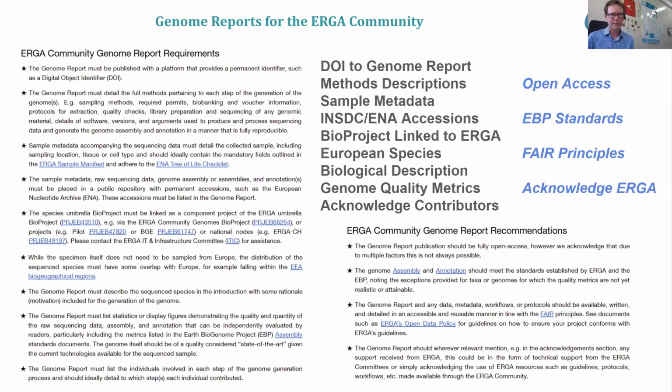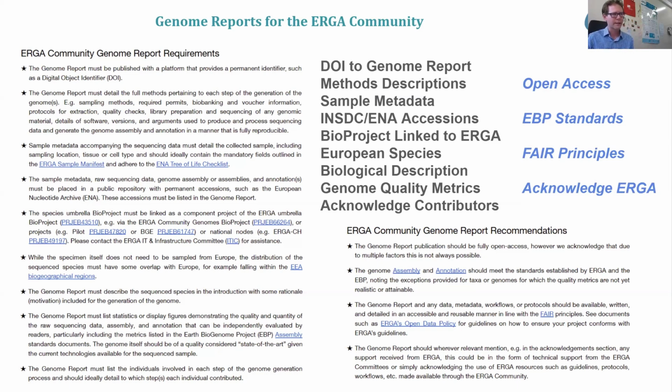Then a brief biological description of the species, plus, of course, the detailed genome quality metrics, and finally, the full acknowledgement of all the contributors. Now, this is kind of difficult to check each and every single one of these things in detail. So it's going to be a cursory review to make sure that what is being submitted, at least on the face of it, looks like it is ticking all of these boxes.